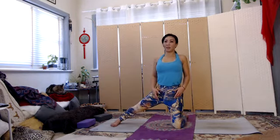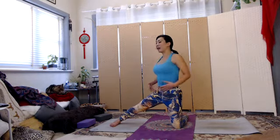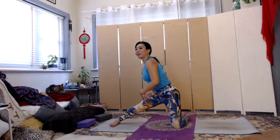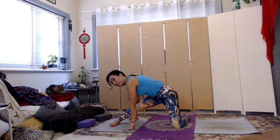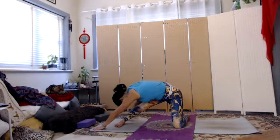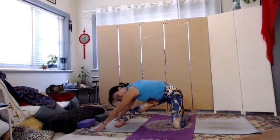Let's, from here, widen out across the hips. So there's space, and then we're going to hug the belly in as we exhale. I'm going to twist towards the left. Bring your hands onto your blocks, so onto either side. You can bend that knee a little bit if you like. And then from here, we're going to just feel that nice stretch across the back. Just breathing into it.